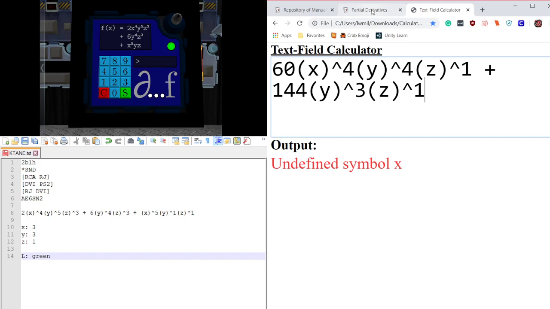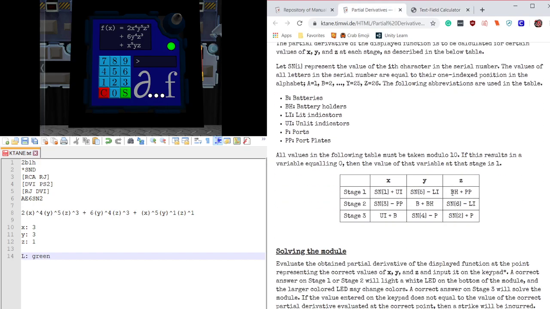So this is our final equation for the last stage, and we're going to get x, y, and z values. On the indicators, 0 plus batteries, 2 is 2. Well, that did not go as planned. The fourth character of the serial is Sierra, which is 19, minus ports, which is 1, 2, 3, 4, 5, 6, is 13, which is just 3. And the second digit of the serial, 5, plus the number of ports, 6, is 11, which is just 1.